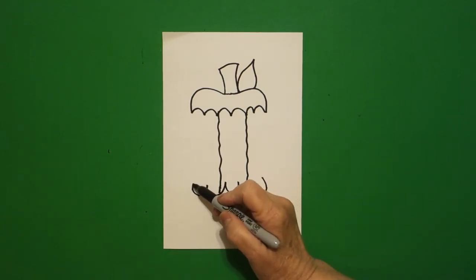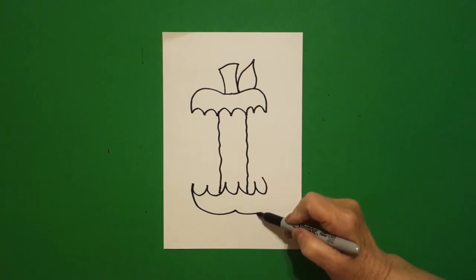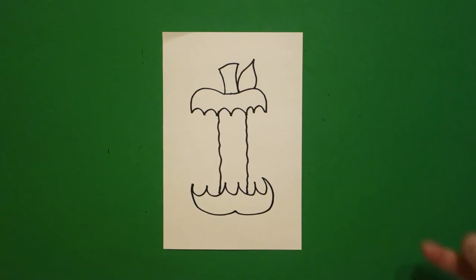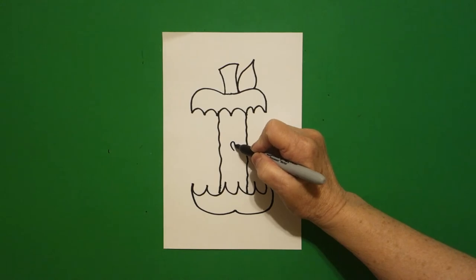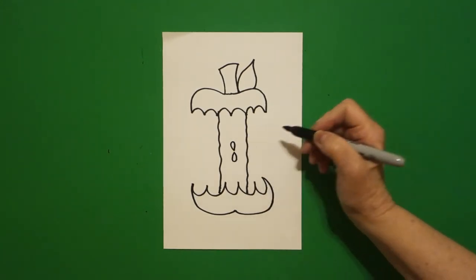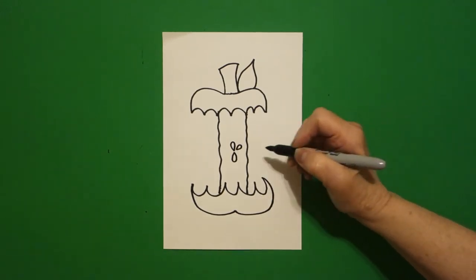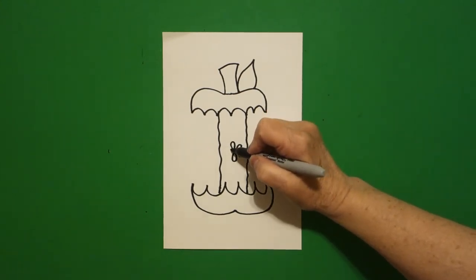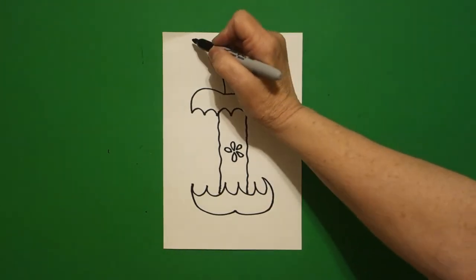Come back over here on the left and we're going to draw a curve line in, curve line up, over, and connect. Come right here in the center. We're going to draw a curve line, connect, one, curve line, connect, two, curve line, connect, three, curve line, connect, four, jump over, curve line, connect, five.